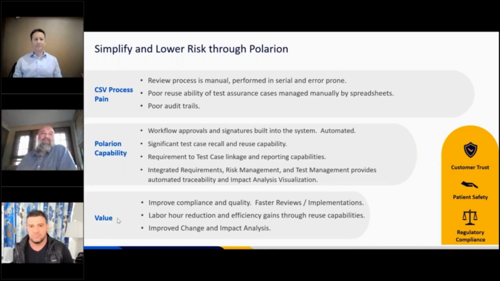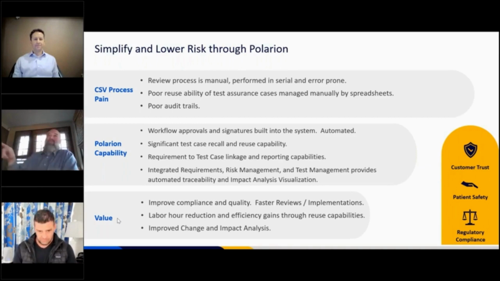Sure. So from where we are in the journey with Polarion at BD, we have it used in one of our business units. We're leveraging it effectively there. We haven't made it the enterprise platform yet, but we're working on some components there. But it does show a lot of value in making your traceability digital, not necessarily automatic. You still put the logic together, but it tracks it, so you have one place to find it versus having to manually create it every time, which is very effective. There are a lot of downstream integrations we're looking at, but it has a lot of value there.